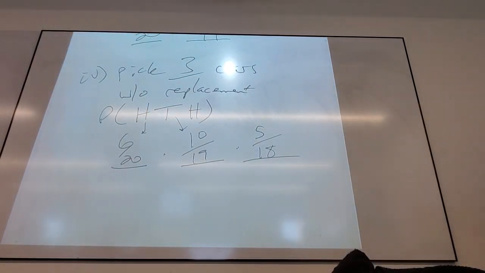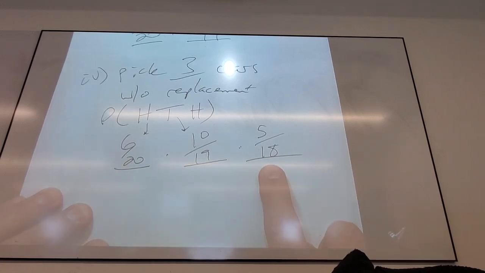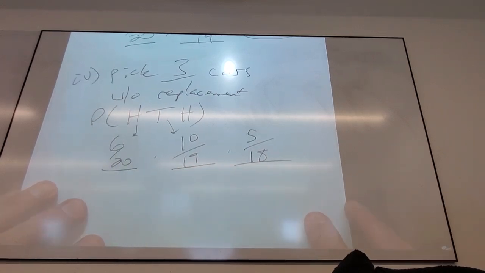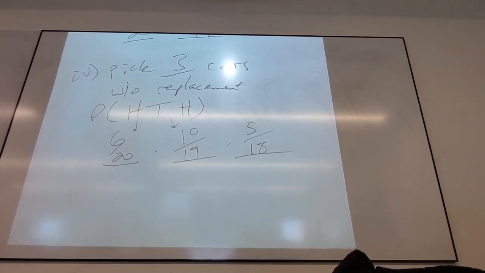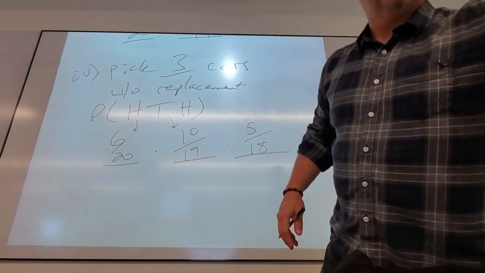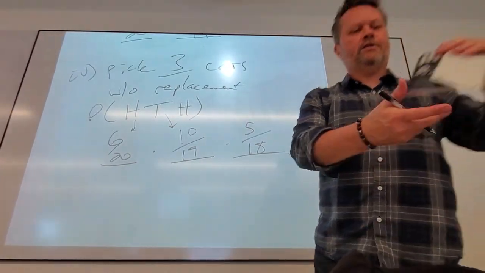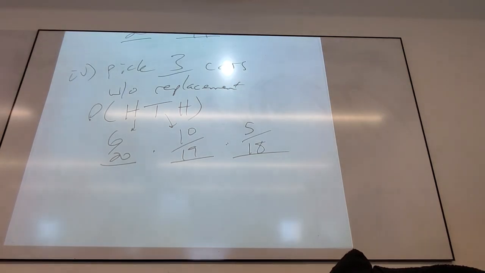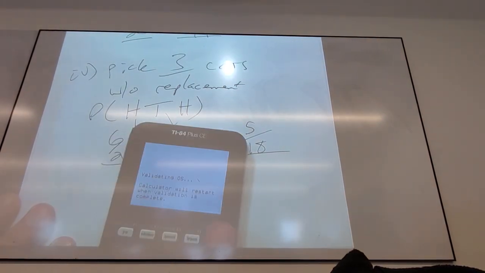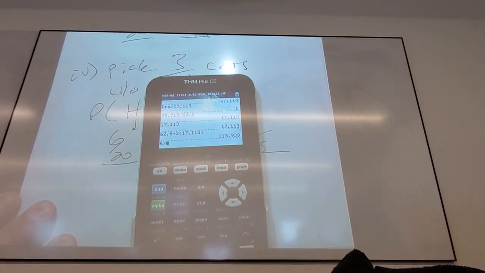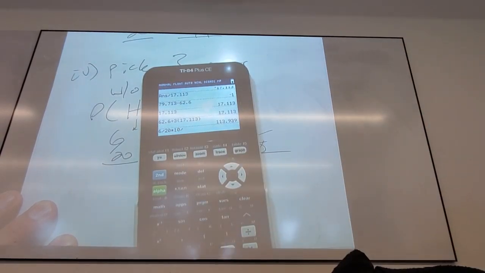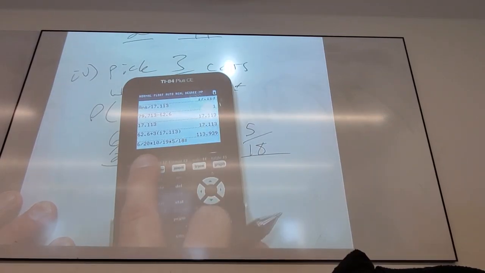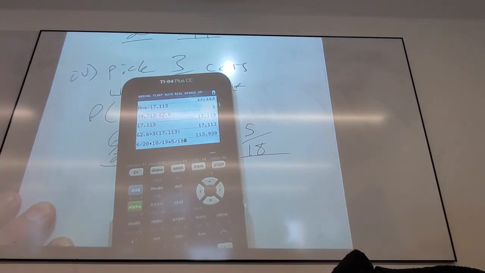All right, sorry. If you multiply all this together, yes? And please, dear God, try to do that right now. If you need to borrow a calculator, you can. Let me know if you have any issues getting this answer. In fact, let's do it here. You're going to need a calculator here later today, so just throwing that out there. 6/20 times 10/19ths times 5/18ths. So you can put it in just like this, yes? Cool, thank you.